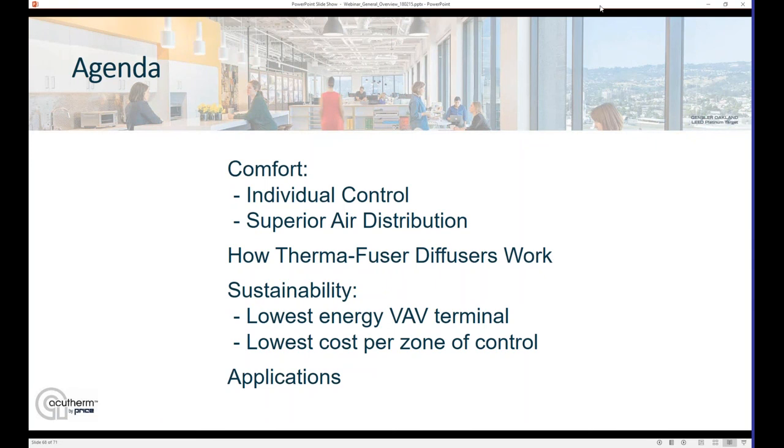So for today, we discussed the comfort provided by the Therma-Fuser diffusers, both through the individual control by having a built-in thermostat and that better air distribution by having the VAV dampers built into the diffusers. We took a look at how the diffusers work using the thermostat actuators, providing the power and the thermostat to the diffuser. And then we touched on the energy savings that can be achieved through a Therma-Fuser diffuser system, as well as the cost of those systems, and concluded with those applications.